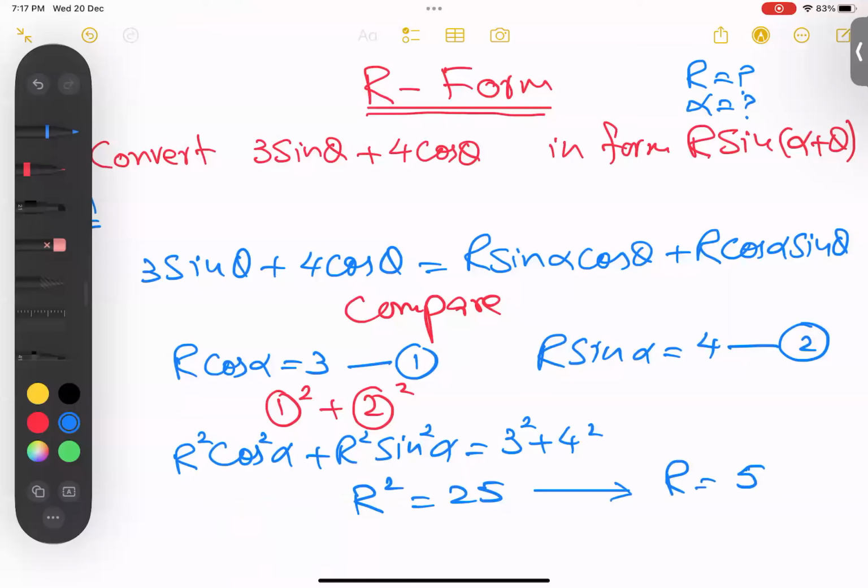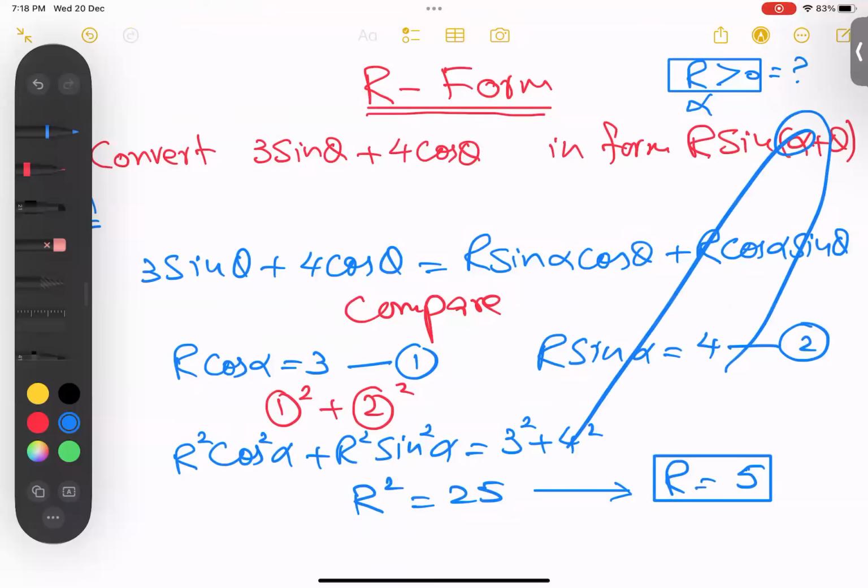But hold on, in this kind of question, he always asks that R must be bigger than 0, I mean, always positive. We have to find the rule. So that is why I got R. So Alhamdulillah Rabbil Alameen, this I will plug in here. Now, what is missing, student? Alpha is left. How to get alpha?